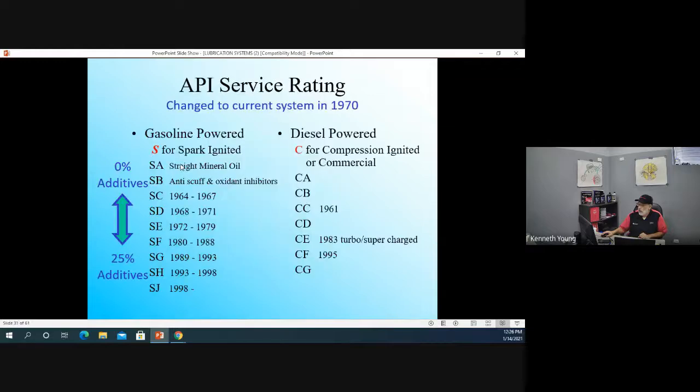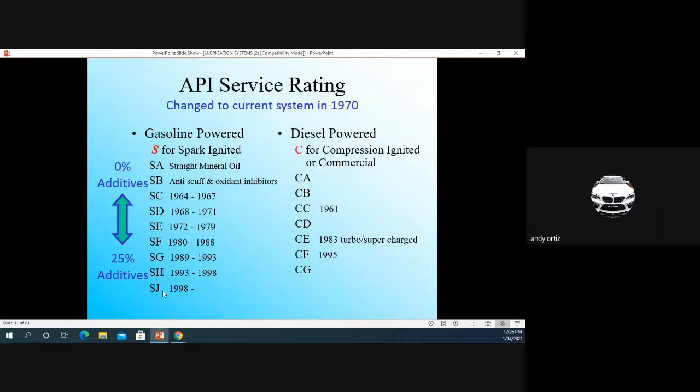What do you mean? Well, let's go back. SB rating has almost no additives in it. An SB rating oil would be used for something back in the 1950s. So the higher the letters on the oil can, the newer the cars it can go in. Somebody had a question? Yeah, the oils back then, did they have less zinc, or is it the opposite, that they had more zinc than what we have now?